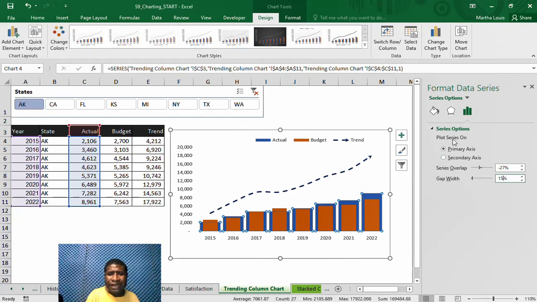Leave it as primary. The actual will be our primary and the budget is secondary, which we have already changed to 60%.